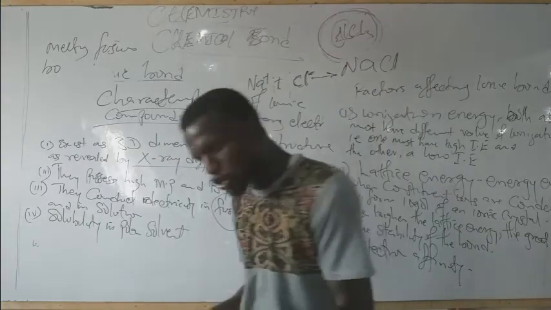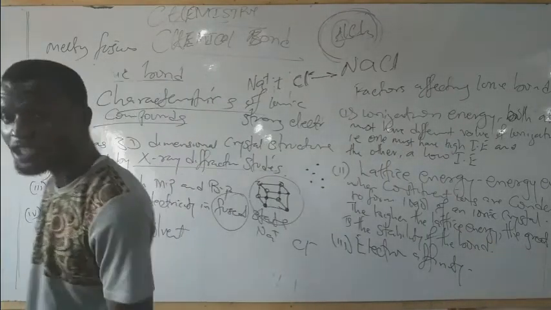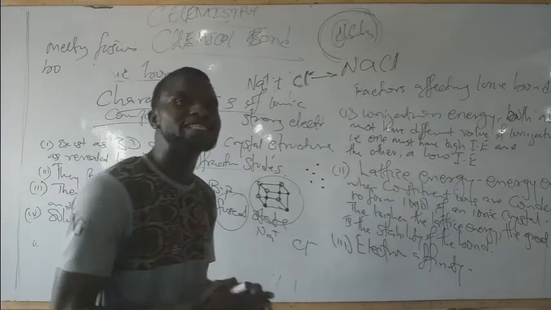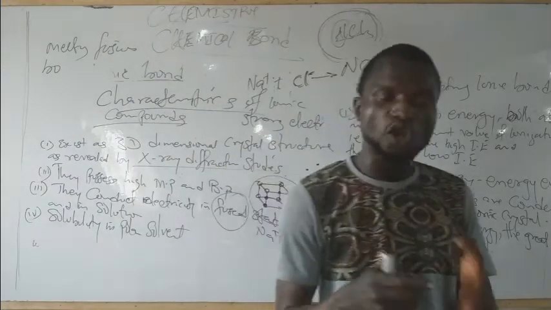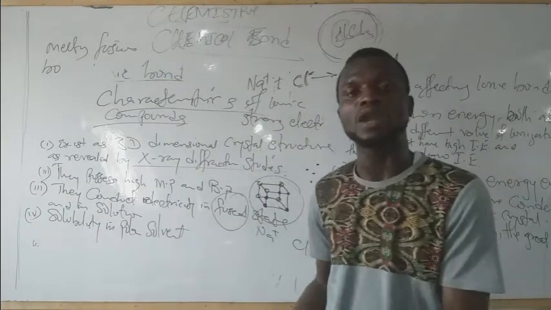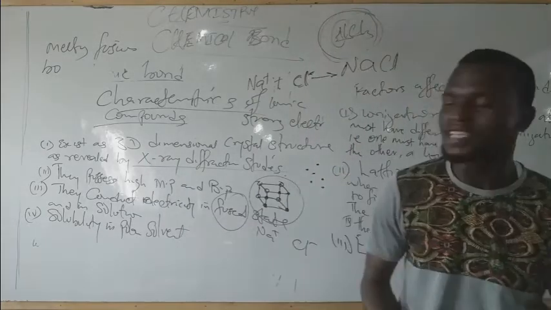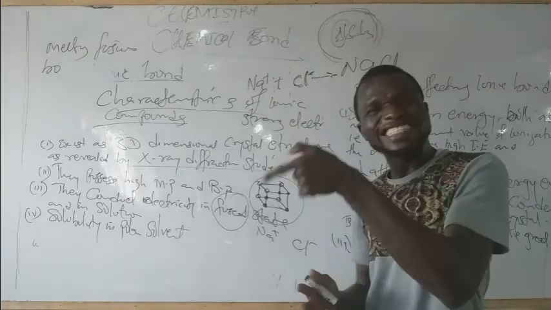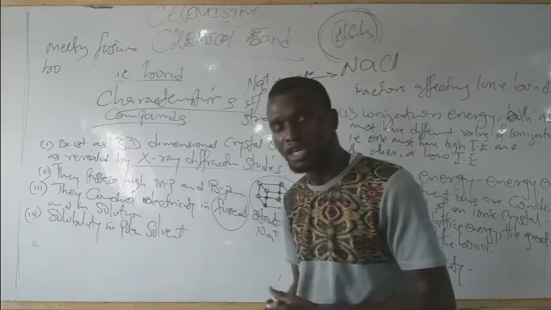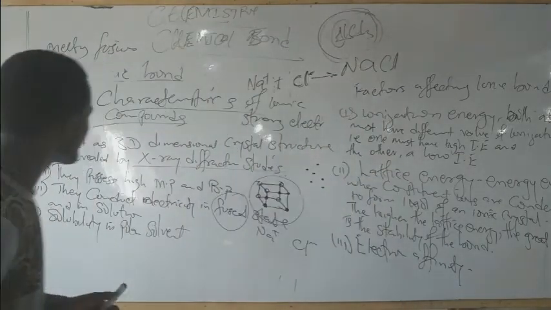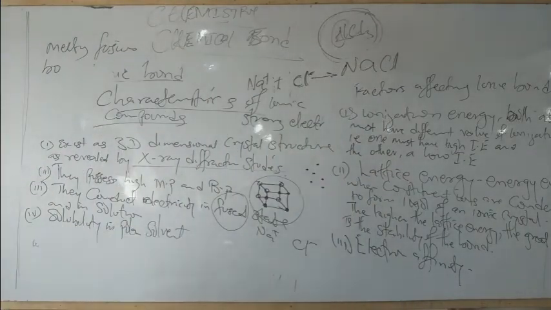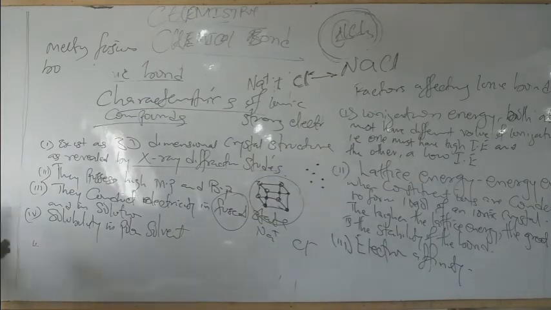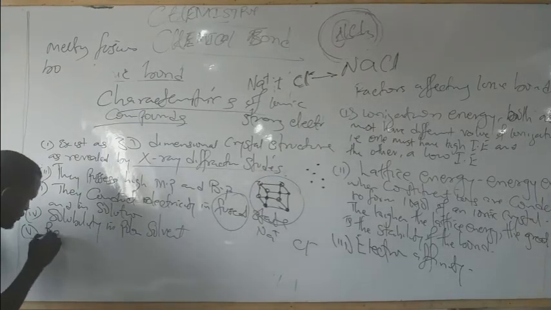But put the same amount of sodium chloride in water, and examine it, you realize that it readily dissolves. Which means sodium chloride is a polar solute which dissolves in water, a polar solvent. While groundnut oil is a non-polar solvent. Therefore, it cannot dissolve sodium chloride, which happens to be a polar what? Solute. So in that case, they are soluble in what? In polar solvent.